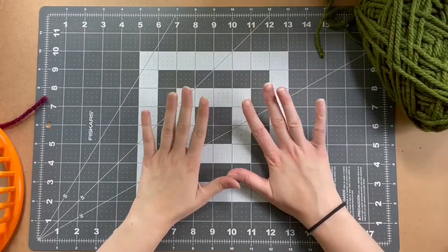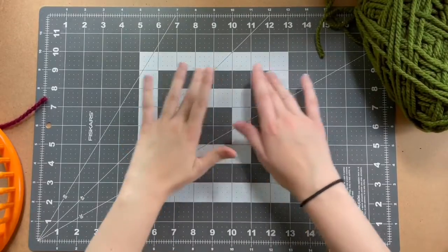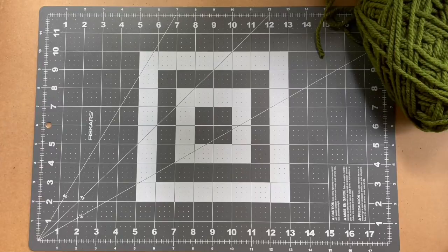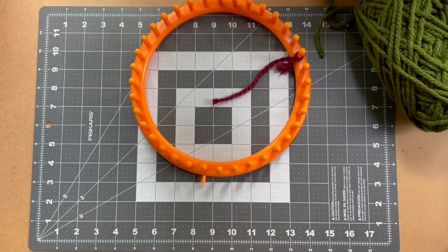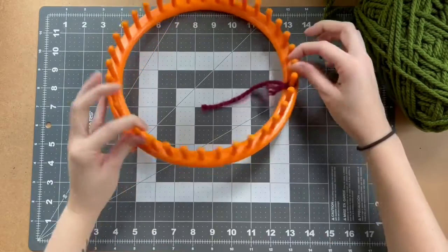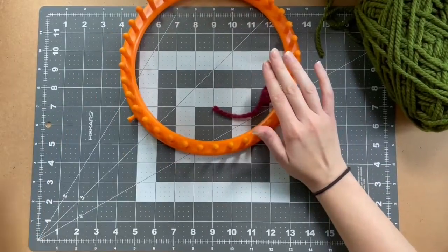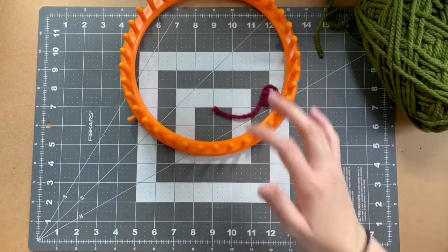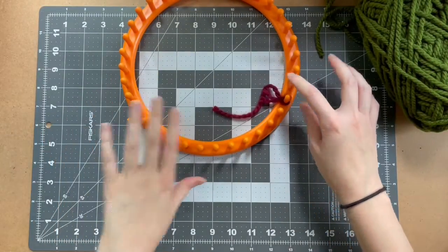I'm going to attempt to show you how I knit the squares, and I'm gonna do it on a loom. So first things first, you need a loom. The loom should have at least 14 pegs. See, I got that marked off here because I'm making my squares about 15 centimeters by 15 centimeters. So 14 pegs I've found does the trick with that.